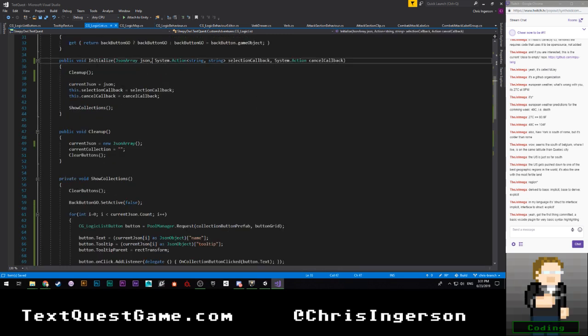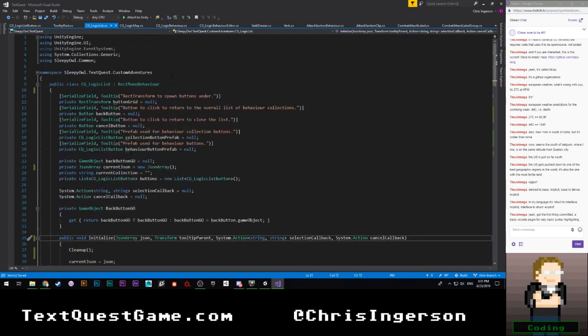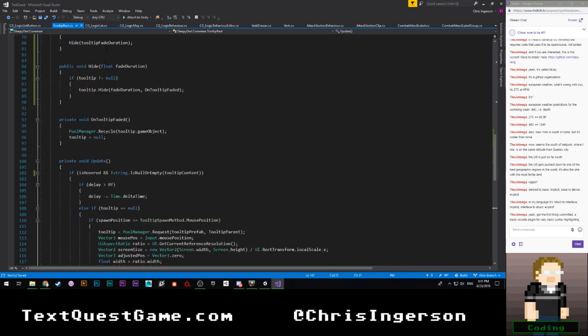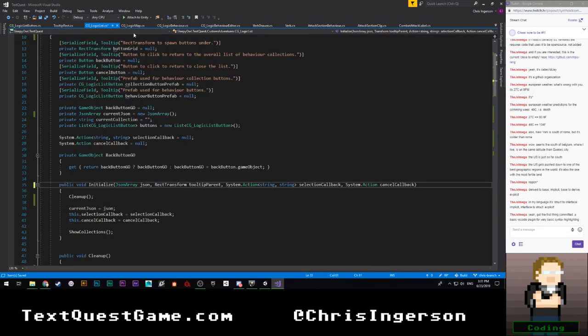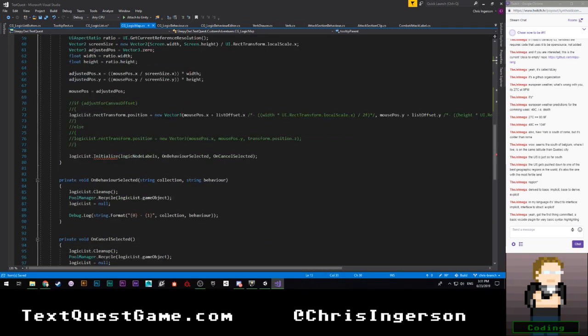We're just going to throw in a transform tooltip parent. This is a rect transform, I believe, originally. Yeah. So we're going to actually come back here, paste, come back here, tooltip parent.